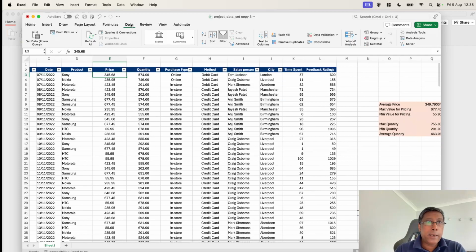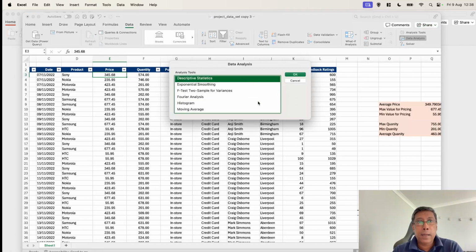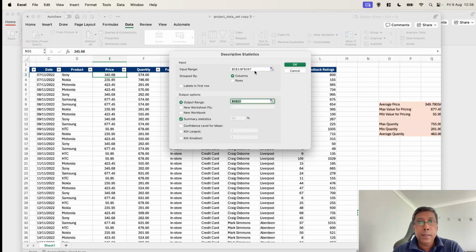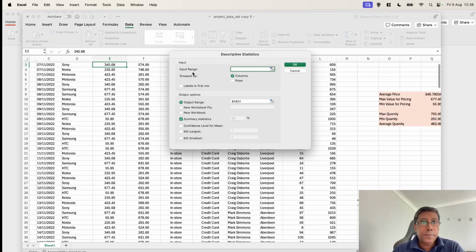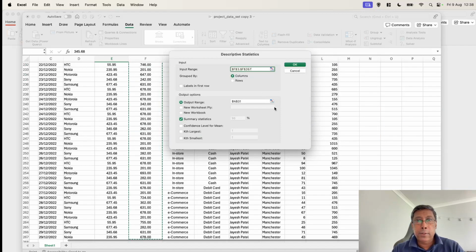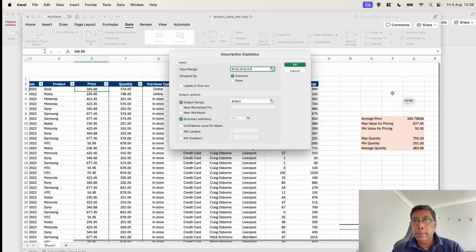So go to data, right? Go to data and click on data analysis here, right? And underneath that you will see descriptive statistics. Click on that and empty this cell, and you're going to find some input range for your descriptive analytics on the numerical data. So we're going to focus on the same 2 columns, price and the quantity, right? Select that, shift control down to select the whole thing, and we need to have an empty cell here.